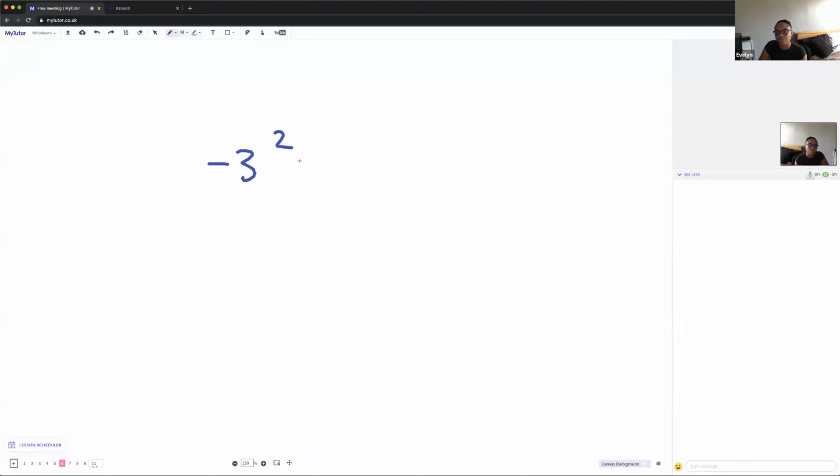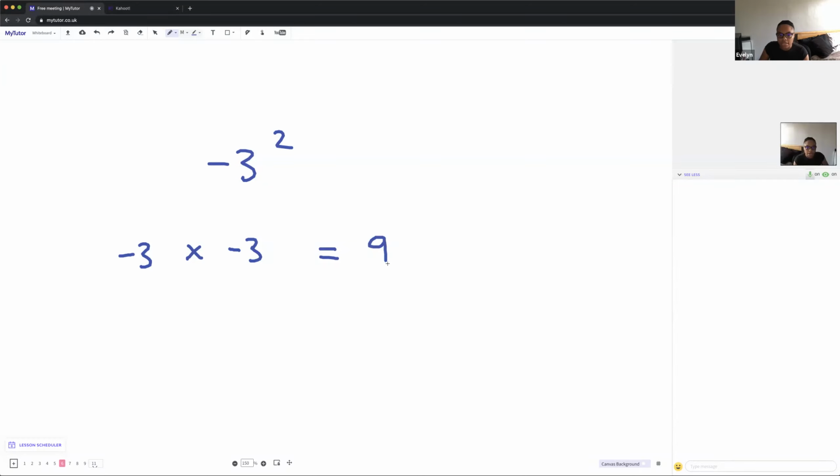Right, I'm seeing a range of numbers. All of them have 9s, but some of them are negative 9, some of them are positive 9s. This is the point that I wanted to make. If we forget about the calculator and use our heads, minus 3 squared is the same as saying minus 3 times minus 3, isn't it? Now, a minus times a minus makes a positive, so we should get positive 9.